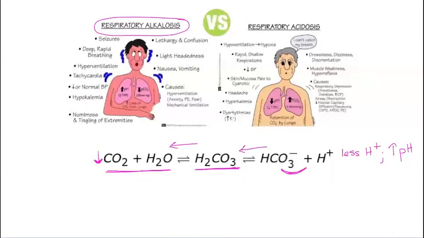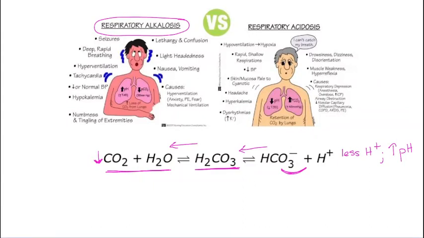Okay, so in the case of respiratory alkalosis, we have a decrease in CO2. The shift of the reaction is going to be towards the left, towards reactant. We're going to combine more of that H plus with that HCO3. So then, biochemically, that carbonic acid turns into CO2 and water to alleviate that stress. And that results in an increase of pH in the blood. And that's what that is called, respiratory alkalosis. Let's move on to the other case, respiratory acidosis.